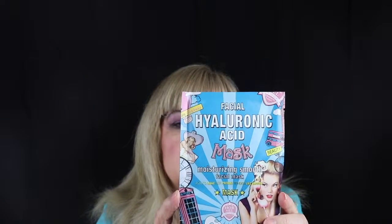And next we got is a face mask. It's a hyaluronic face mask. It says that it's enriched with vitamin C and hyaluronic acid. Well, hyaluronic acid is a moisture, it attracts moisture to your face. And this one, I don't think I believe this. If this is the case, I don't see how they could sell it for too many people. It's a Korean face mask enriched with vitamin C and hyaluronic acid, so it's Korean skincare, is what I'm trying to say. It is retail valued at $35, and it just looks like one mask.